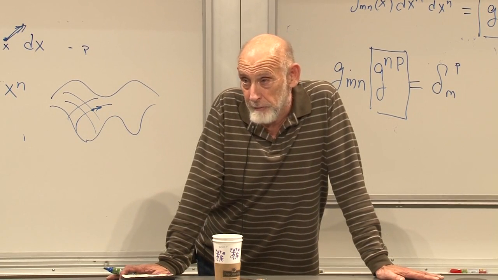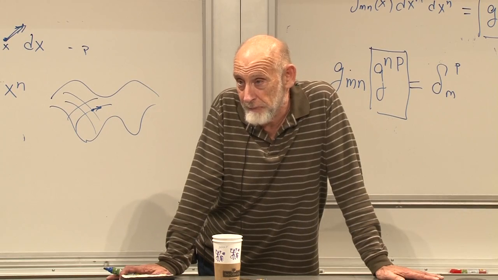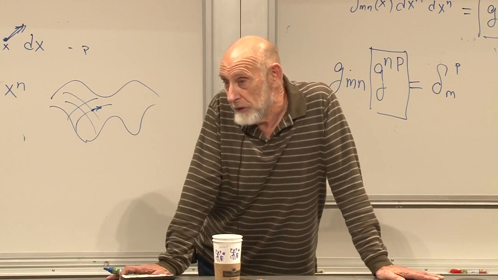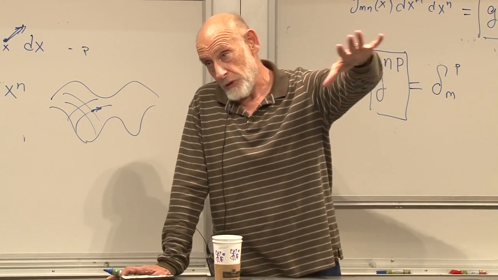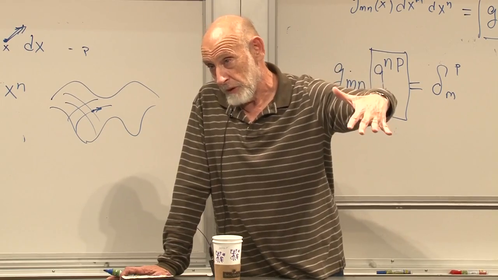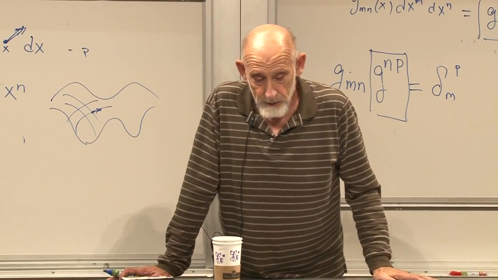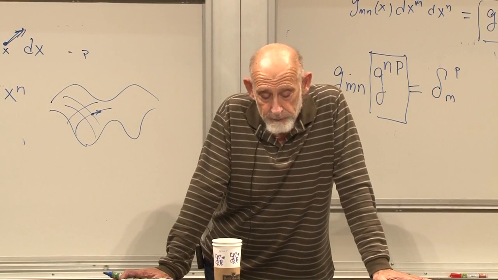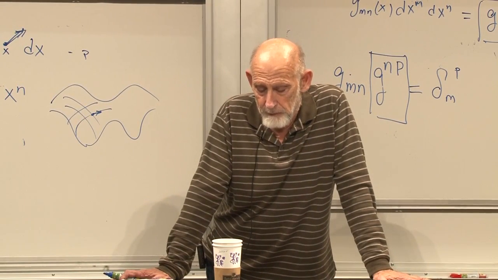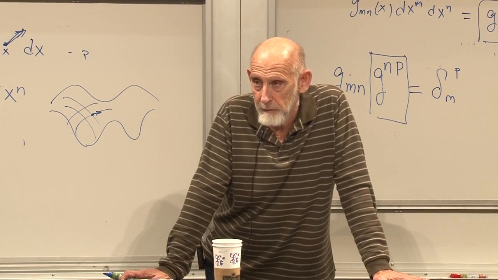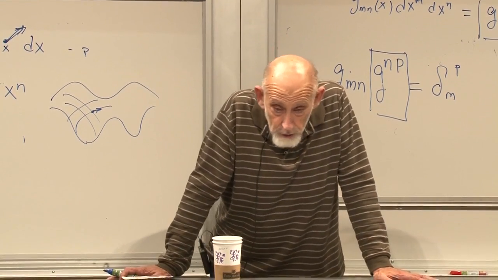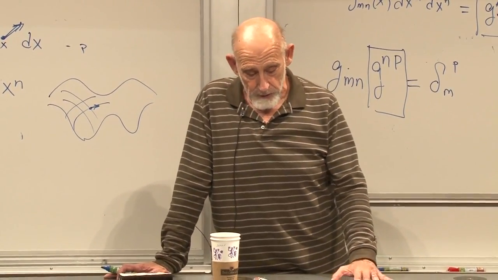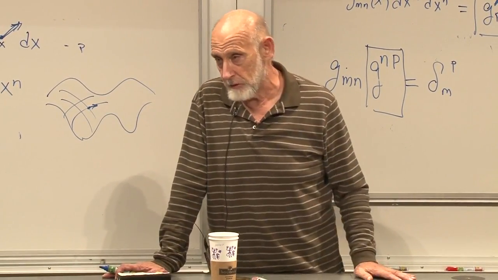But remember that the space that they live in has the same dimensionality as the number of indices. 1, 2, 3 is the dimensionality of the space, and it's the same as the number of coordinates. That's just by fiat. It's got to be like that. I mean, I can construct a map from the points of the three-dimensional space to a two-dimensional one. You could, but all right, so let me give you another answer to tell you what space these things live in.